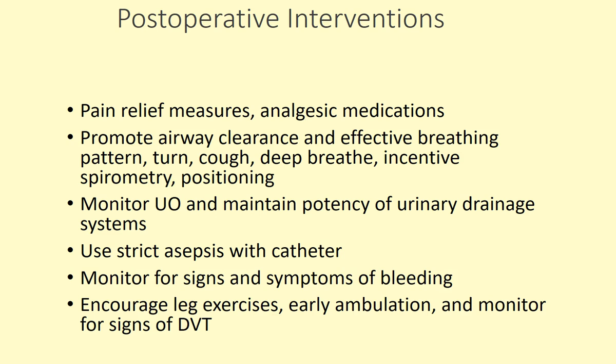You're going to monitor urinary output and maintain patency of urinary drainage systems. So again, you want to make sure that what goes in is coming out. Use strict asepsis with the catheter. I think that's just based on the fact that they have a new kidney and a Foley, and you don't want to give that new kidney an infection. You monitor for signs and symptoms of bleeding, encourage leg exercises, early ambulation, and monitor for signs of DVT.